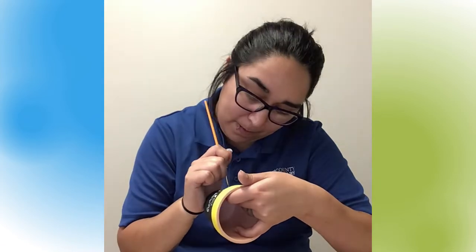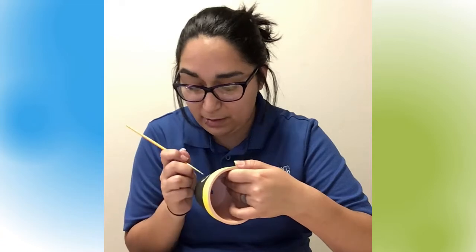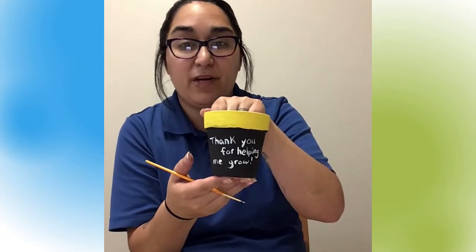And I'm just writing this all willy-nilly on here. You may want to plan this out a little bit better on how you're going to space it, where you're going to place it, all those good things. With this, if you want to add gardening supplies, something that goes with pottery, or clay pots, anything that is relevant to growing something, seeds, anything like that that you think the teacher might like, you can also add that in here. I'm not going to do that because I know neither of the teachers garden, but I did make this so they could have something to place their pens, pencils in. I know the kids get up and use a lot of extra crafts and things a lot, and it'd be helpful for them to just grab it out of a little container. So there we go. Thank you for helping me grow.